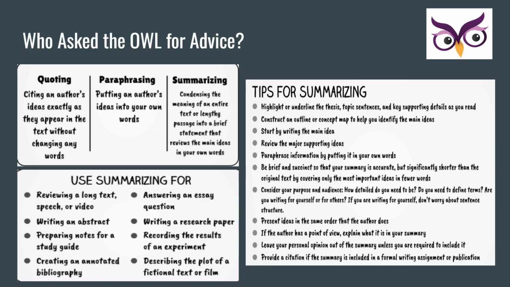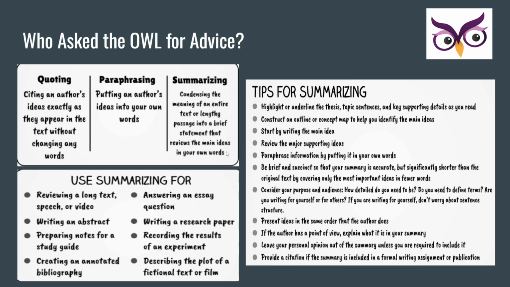Paraphrasing is putting an author's ideas into your own words. So, if this quoting here says, citing an author's ideas exactly as they appear in the text without changing any words, I could paraphrase this by saying the author's idea exactly as it is in the text. This is not word for word, but it's the same concept. So, it's still not my own ideas. You're going to cite all three of these, right? You're going to cite quoting, paraphrasing, and summarizing, because these are not your words.